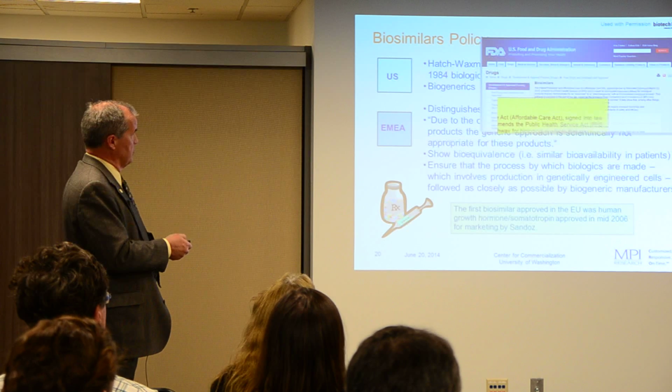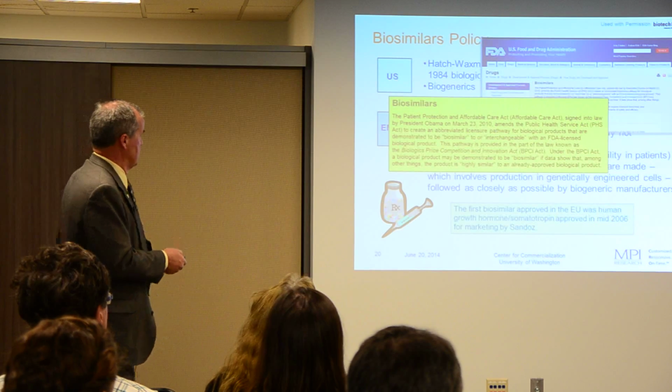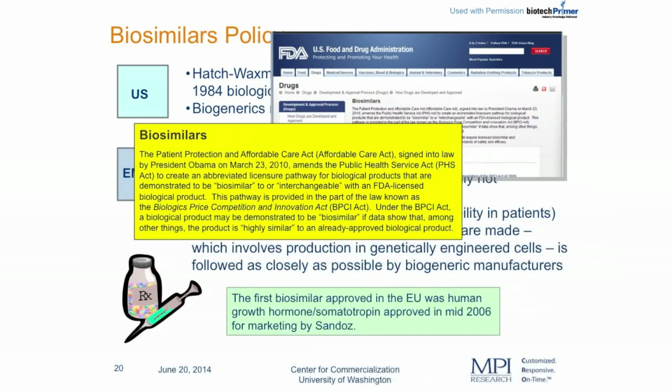So if you blow this up, you'll read that this is passed under the Obama administration as the Patient Protection and Affordable Care Act in March of 2010. And this was designed to give us a similar regulation like the EMEA had already put in place in 2006 to cover biosimilars.